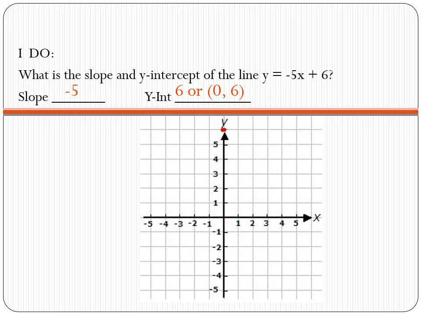Now, you can think of this slope as a fraction, negative 5 over 1. So on here, again, remember slope is up and down over left and right. You go down 1, 2, 3, 4, 5, and you'd go right 1. I like to put 3 points, 1, 2, 3, 4, 5, and then right 1 again. So if I asked you to graph this, you find slope and y-intercept, connect your points with a straight line. Notice how there's arrowheads. Notice how the line goes all the way through the graph.